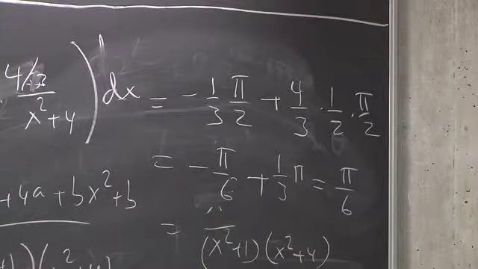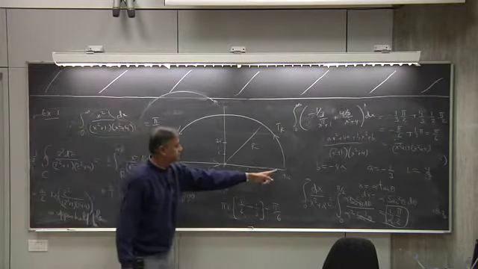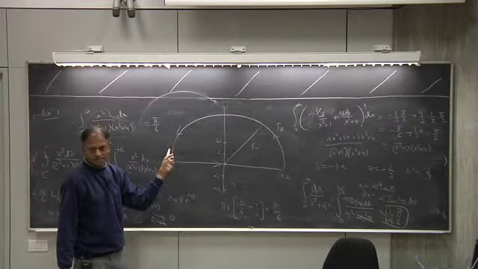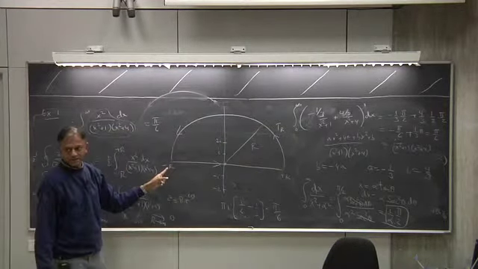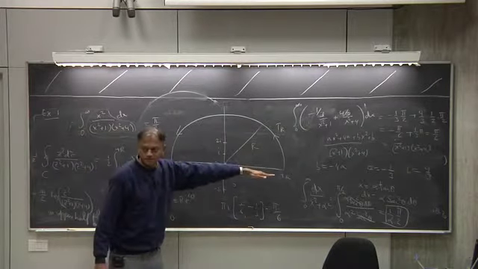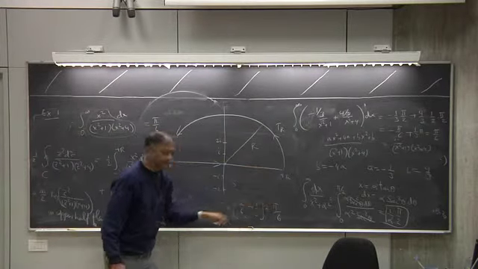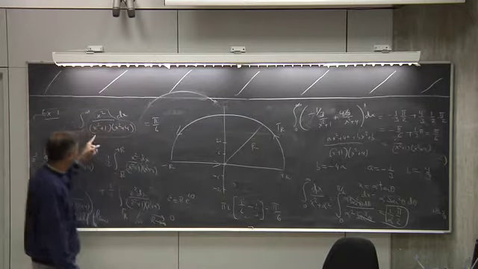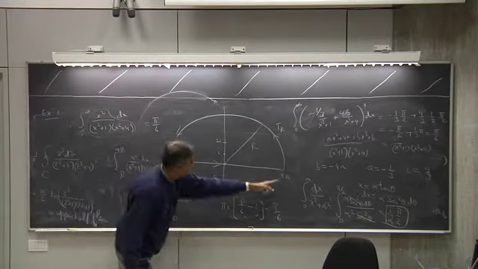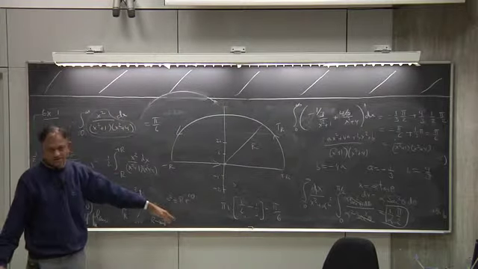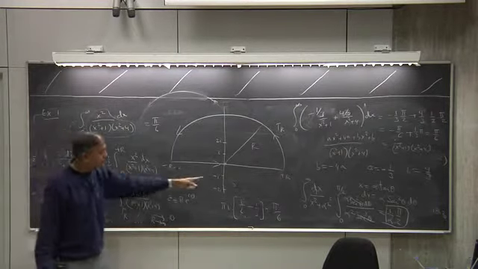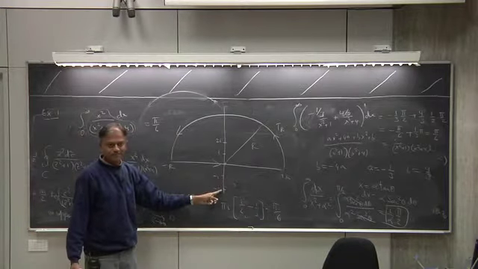Incidentally, you might wonder what happens. Here I just happened to choose the upper circle. I could have also chosen the lower circle. Basically, I wanted to close this contour, so I could have closed it this way. There is no problem with that, because even if you had closed it down, it does not matter. The gamma r part would have still vanished. But now you are going to pick the residues of these 2 points.